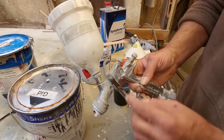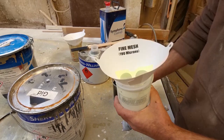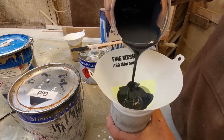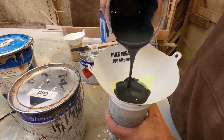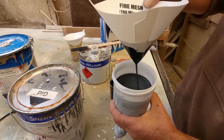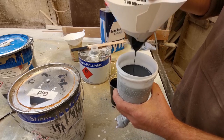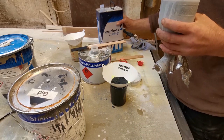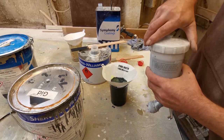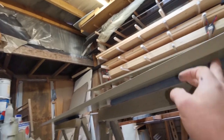I'm going to use the Devilbiss FLG, so it's got a 1.8mm nozzle in it. I've got this precariously balanced over like that. Bit of dust on it.